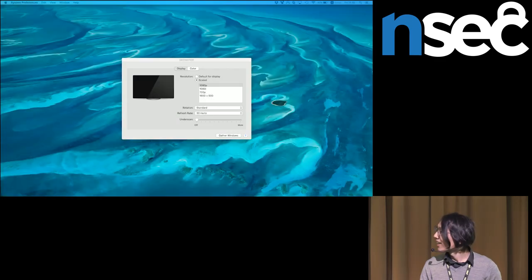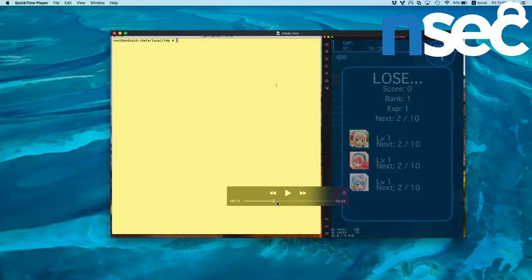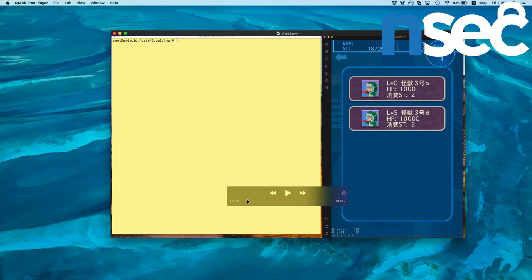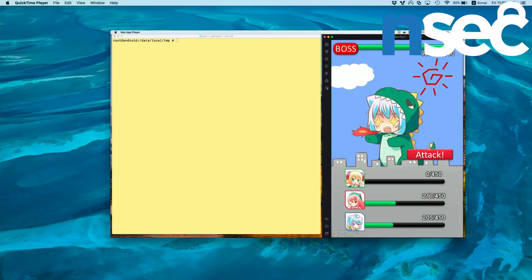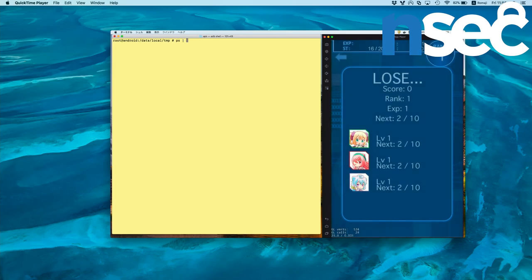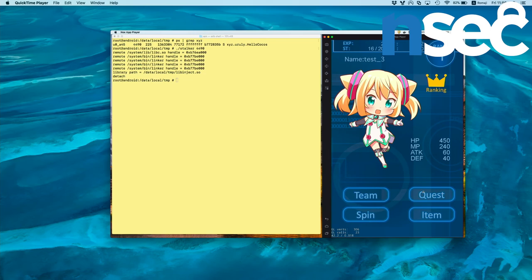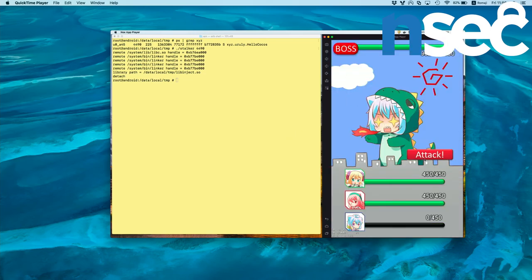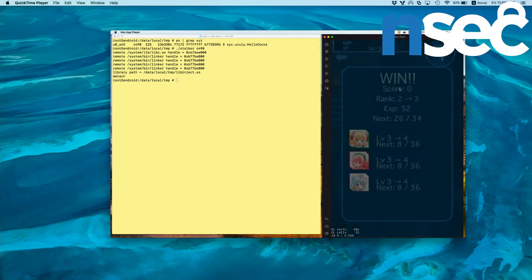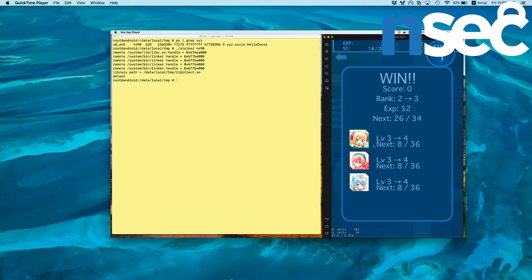This is the typical cute kawaii characters in Japan. Sorry. So first, you are fighting the boss, and the boss's SP barely subtracts, and you lose, and this is on the Nox emulator. And you use ADB shell to connect to the emulator and play this stage again. It seems you are still losing, but you can find the result. It's actually a win.